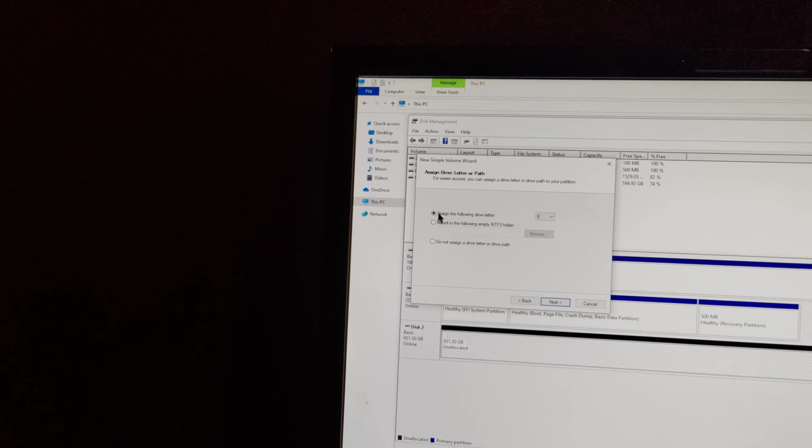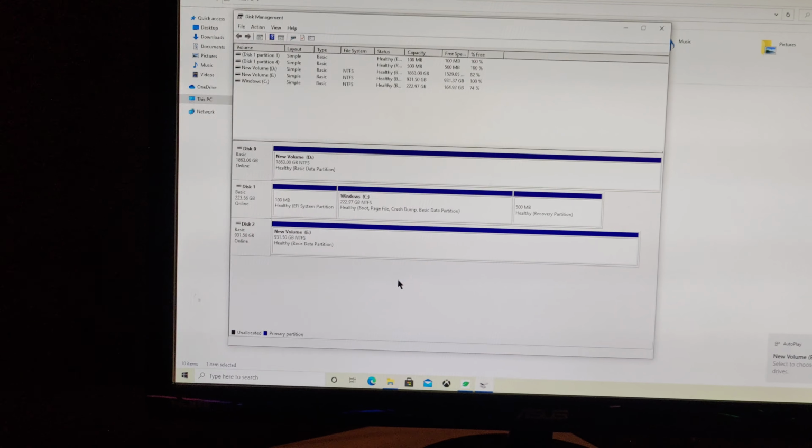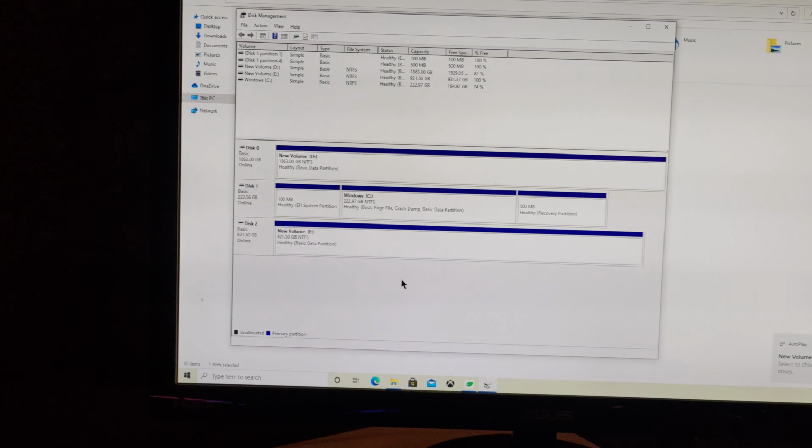And you just click next, and then format. I'm just going to format it like this. I don't know again if you're supposed to do any differences here, but that's exactly what I'm going to do. I'm going to click next here, and then I'm just going to click finish. And so now that is initialized and it's ready to go. If this could focus. There we go. So now it's initialized and ready to go.